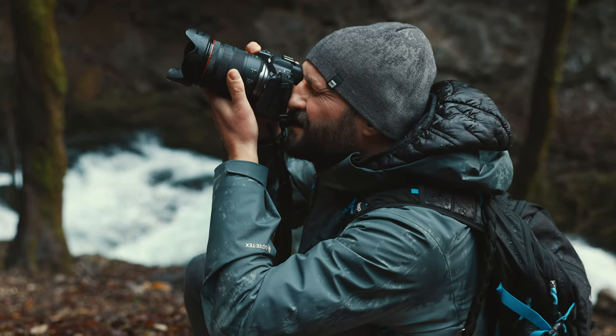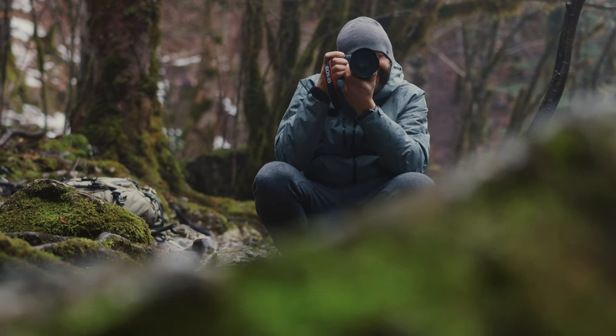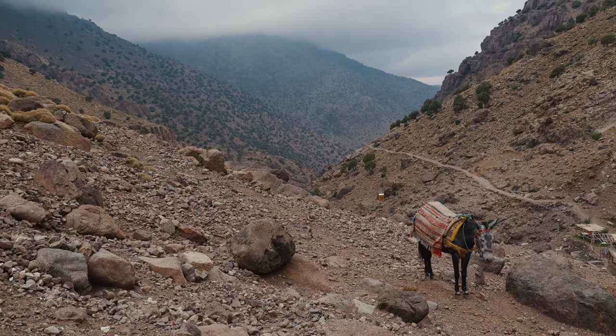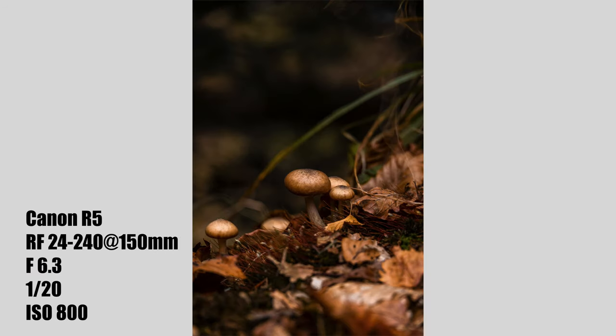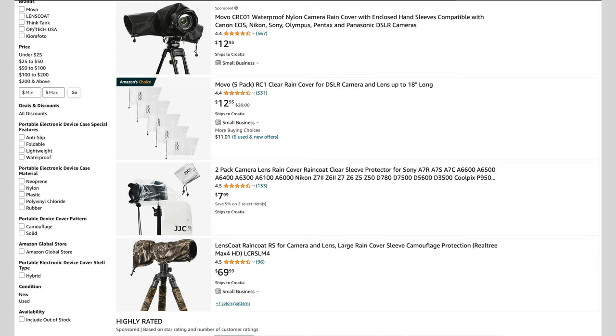You don't get weather sealing, and that's my biggest gripe with this lens. I would really like to see a weather-sealed version. Although it doesn't have weather sealing, I did use it in dusty environments and didn't get any dust inside — though it was for a short period. It is well protected in that regard, at least from my experience. I did use it in light rain, but if you plan to use it in heavy rain or in situations where that could happen, I would advise you to buy a rain cover for the lens to additionally protect it.